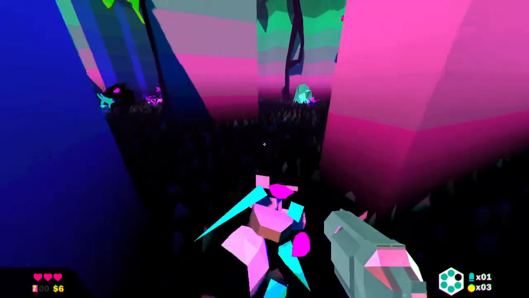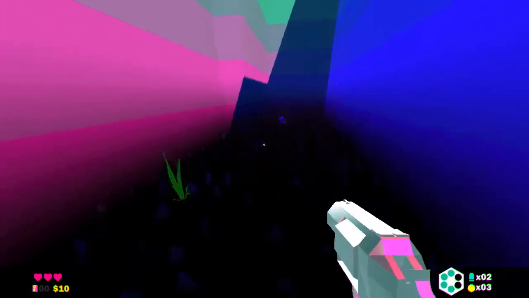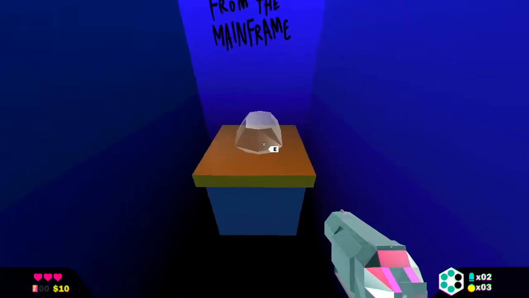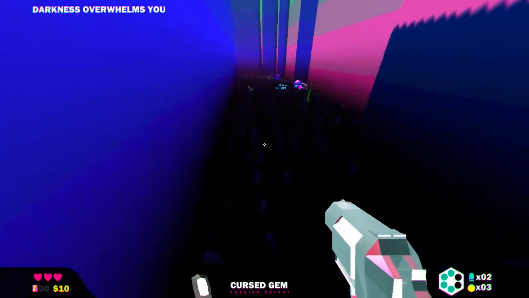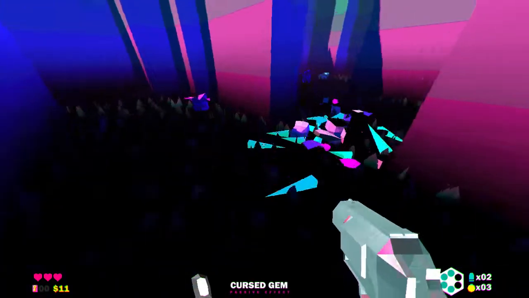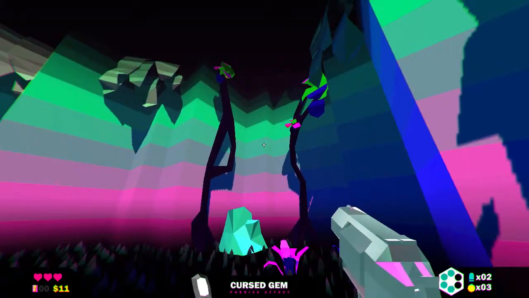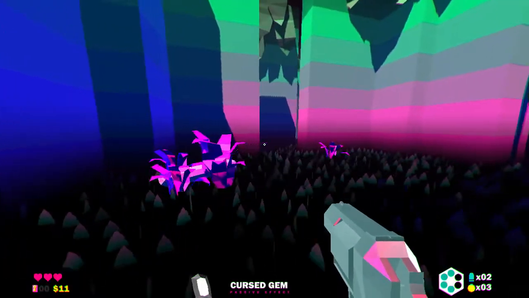I mean, because the fact that your bullets stay alive, it makes sense to shoot as late as possible. Ooh, is this a secret? This looks like a secret. What have we got here? Stay away from the mainframe. Darkness overwhelms you. A cursed gem, passive effect. Well, let's find out what a curse does. I mean, I've played this little enough that that's extremely interesting to me. I'd rather be cursed and find out what it does.